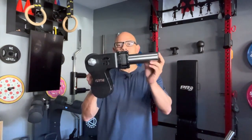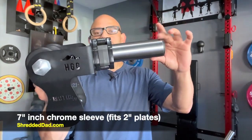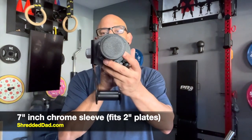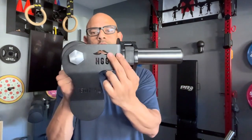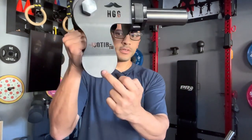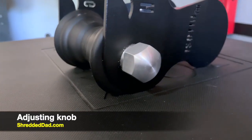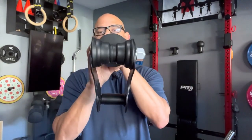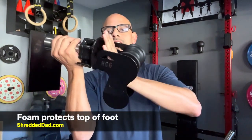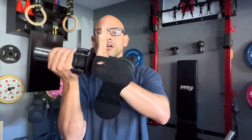Now I'm going to show you real up close what it looks like. This is what one side looks like. You have a seven-inch chrome sleeve here. It's going to fit two-inch Olympic plates. You have a clamp here, just a regular clamp. And then on one side you have the HDG branding — you can see it says IsoTip right there. You have a knob here that's adjustable, allowing you to adjust for different size feet so it fits everybody. If I turn it around, you can see there's foam here that's going to sit right on top of your foot, so when you have weight on the sleeve it doesn't feel uncomfortable.